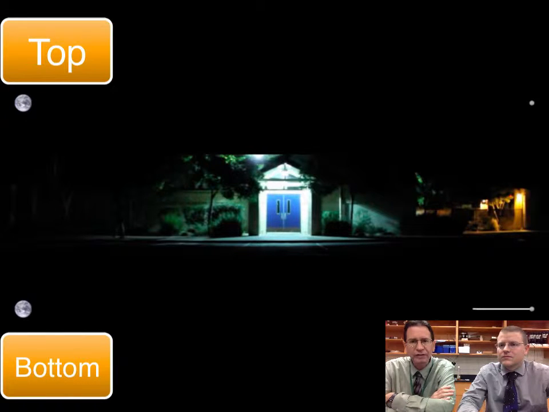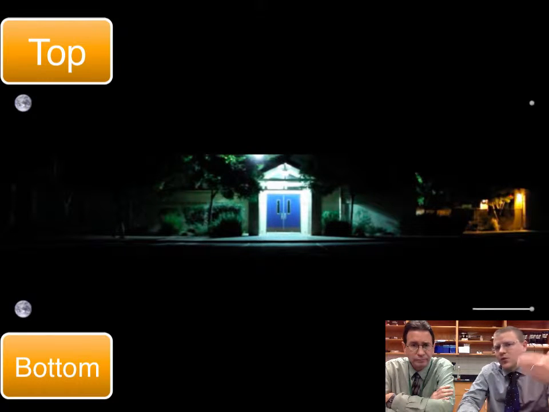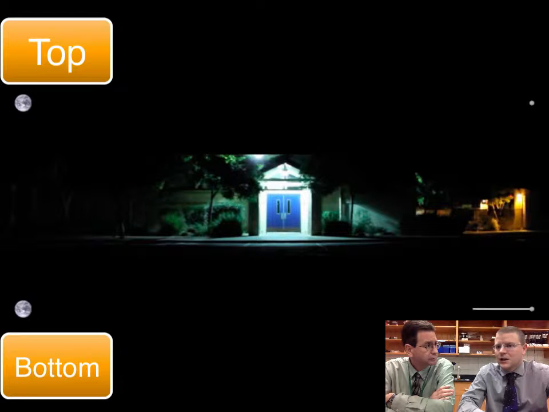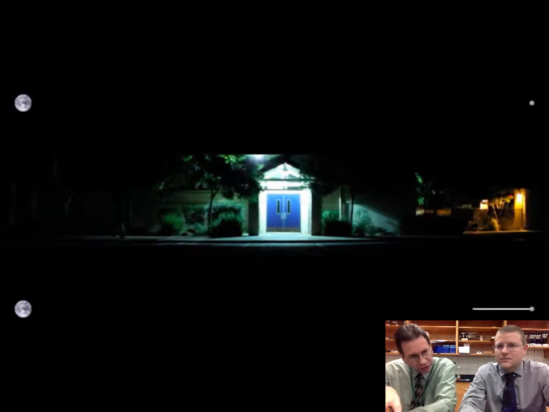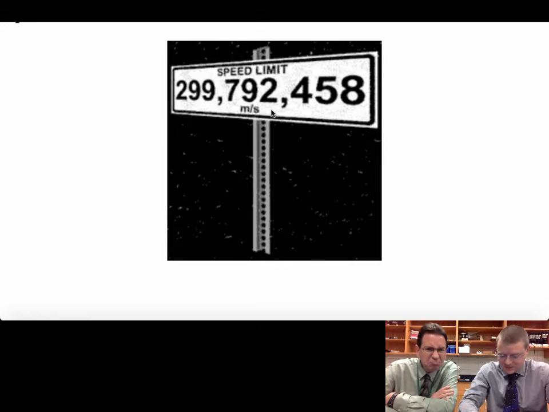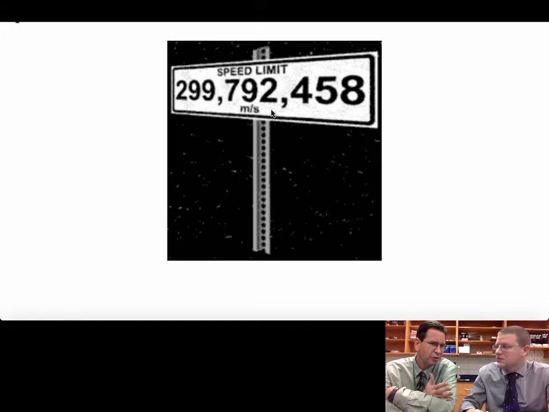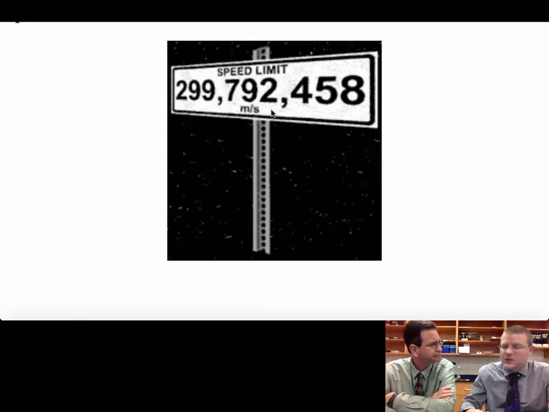So things definitely take time. So if we wanted to come up with an answer to this, figure out which of these two videos is pretty much what happens in reality, what information do we need to know? I would use a formula that included speed, because we know the speed of light. We do. Speed of light is about 300 million meters a second. Or if you prefer, 300,000 kilometers a second. So it's pretty fast.